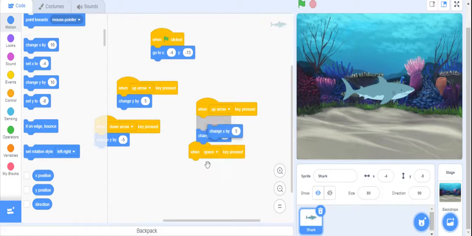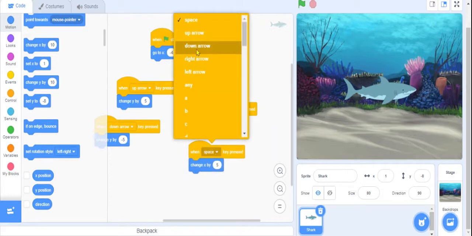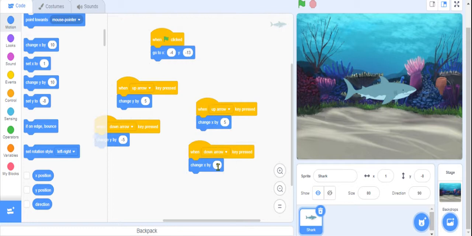For the left arrow, we are gonna use -5. So let's try it out. Wow, it is moving.